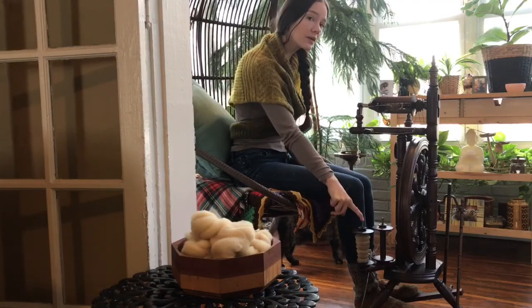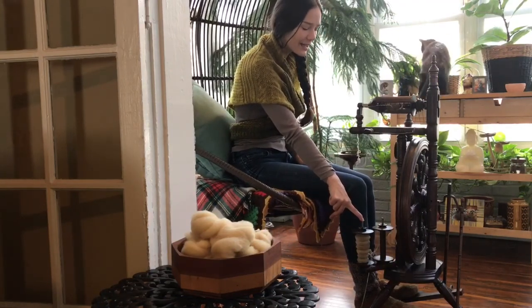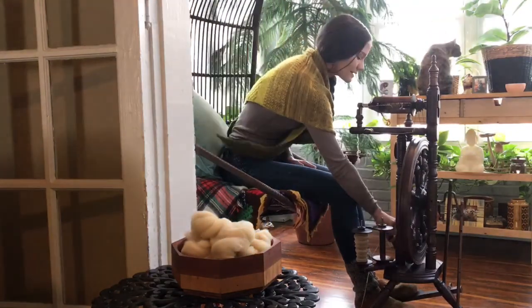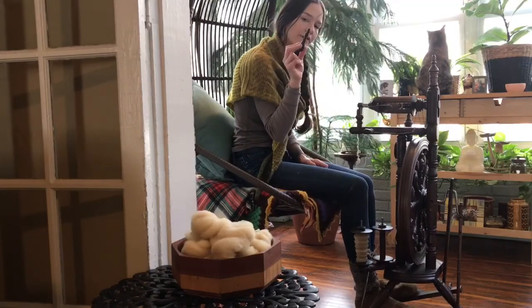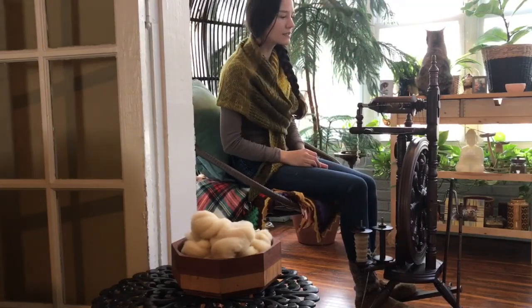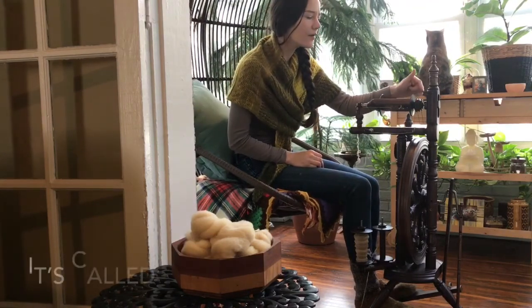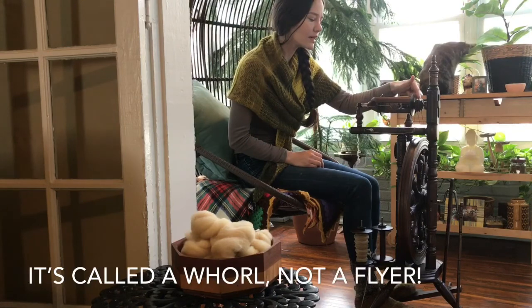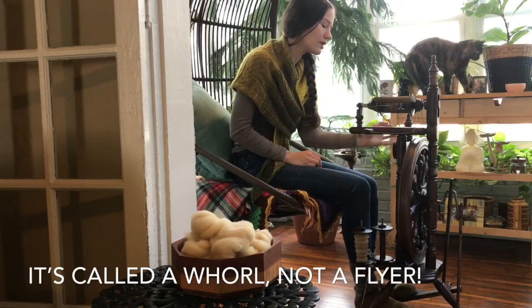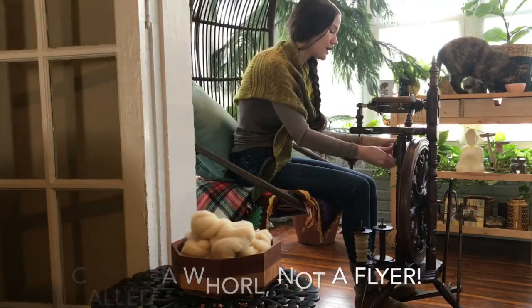This wheel also comes with a built-in lazy Kate, which is one of the reasons why I purchased it, because that was just one less thing I needed to buy. It also has a really handy little orifice hook and a place to put that. It has 2 flyers. You'll see I have this one here, the smaller one, and there's a larger one here, and you can always store the one you're not using on your wheel. You can just screw that right back on.